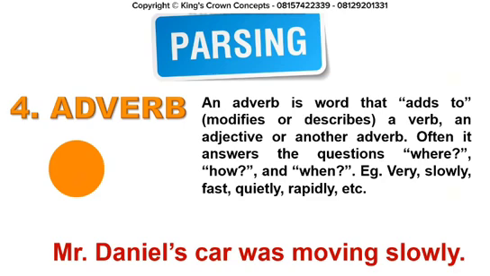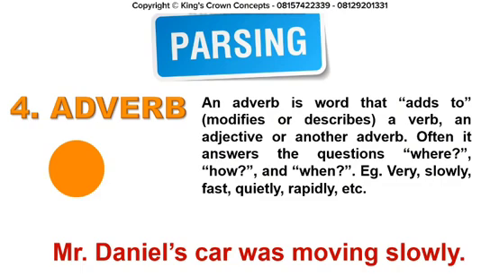Then adverb. An adverb is a word that modifies or describes a verb, adjective, or other adverb. These are the things that the adverb works on. So Mr. Daniel's car is moving slowly. What is the adverb? Slowly. But you are going to pass slowly first and then pass Daniel, car, and verb.